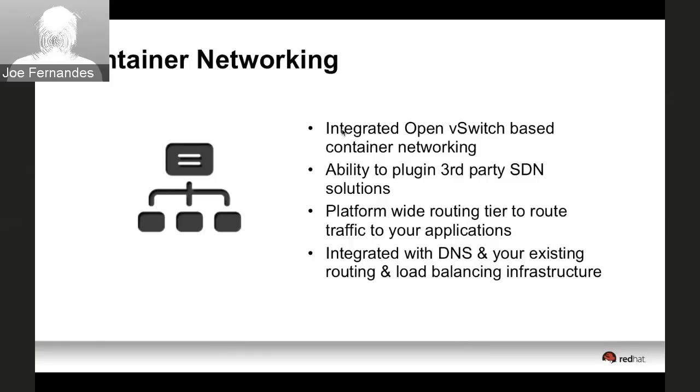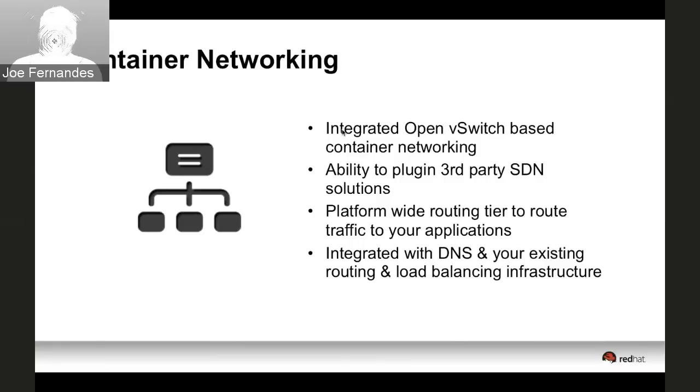By default, that gets deployed as a redundant router, so there's two instances for availability. The routes get updated by the routing tier being connected through etcd, so it's aware when new instances are deployed and will automatically update the routing table. Then traffic that's coming into your applications, again from web or mobile devices, will automatically be routed to the appropriate instances by our routing tier.